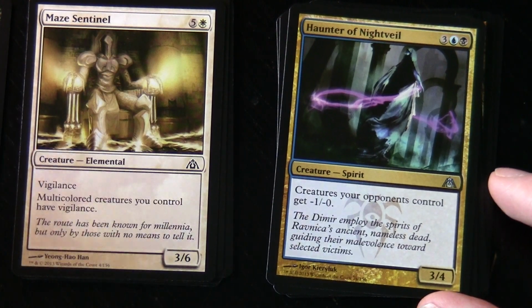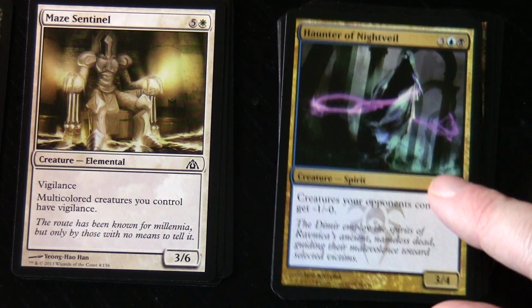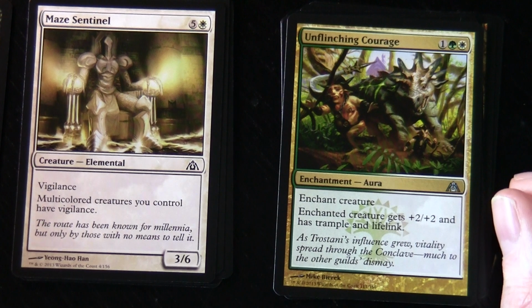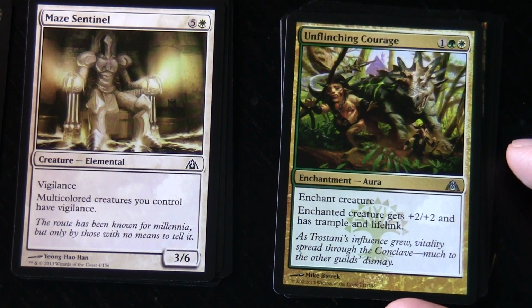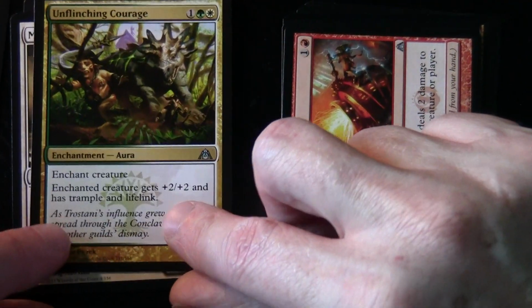Haunter of the Night Veil, which is our first uncommon in this pack. Creatures you control get -1/-0 for blue-black, 3 blue-black. Unflinching Courage, so this is in green and white. 1 green-white, enchant creature. Enchanted creature gets +2/+2 and has trample and lifelink. So it will pump a creature, but it doesn't really interact with tokens specifically in any advantageous way, although you can put it on a creature token, and it doesn't at all work with the populate mechanic, but as it's in green and white, I will put it on the pile.